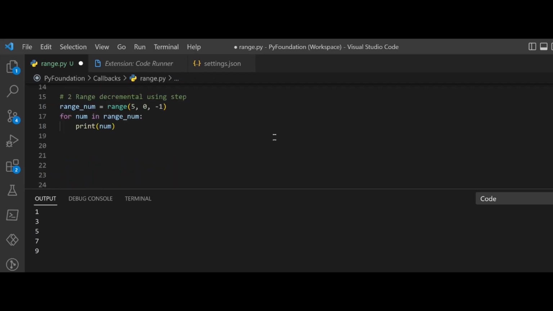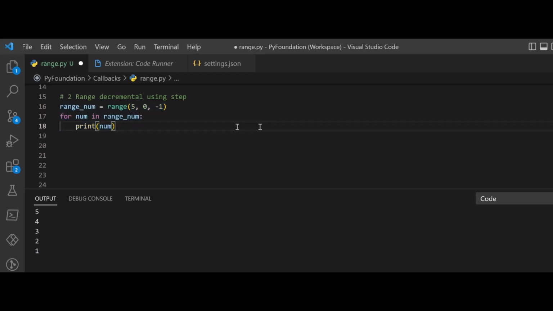If you remember, the next use case was where we actually produced a descending list. So I'm calling the same range method. I'm starting from 5, going all the way to 0. Because I want to step down, not step up, that's why I'm using -1. So similar usage. Let's quickly run this and see where we go. As you can see, this time we got a descending list rather than an ascending one.